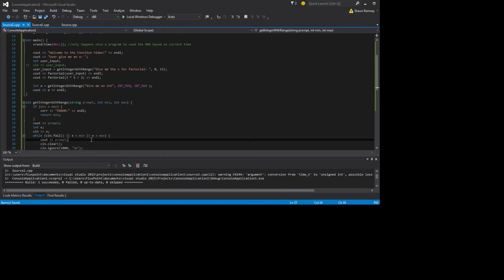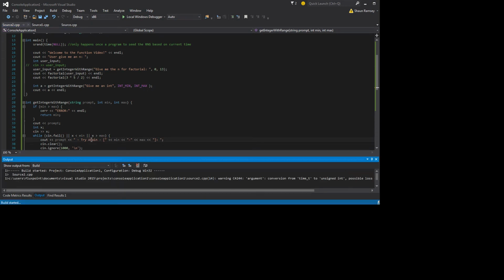Another thing that I like to do, instead of actually just giving the prompt again, is I like to give them the range so that they have some idea of why things went wrong and what they might do instead. And so I often give the range. Sometimes I'll give an error. Instead of writing the prompt, I'll just say try again or something like that. And that's pretty much it.